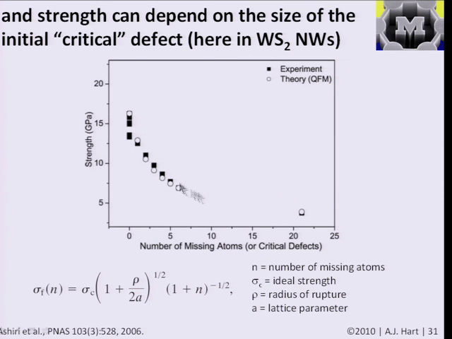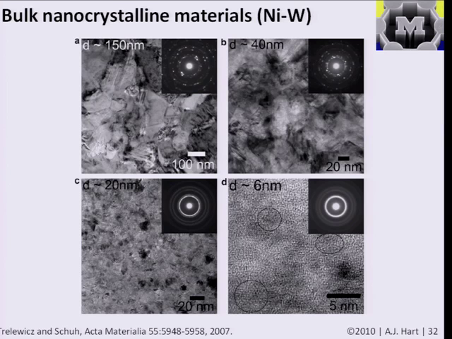like so. There are a number of approaches like this, and this is not highly exact, but what we can see here is that the strength of the material depends on the number of flaws in it, and that is an interesting and profound effect that's observed at the nanoscale.